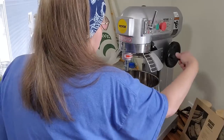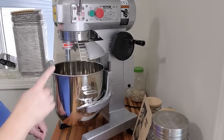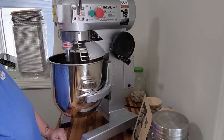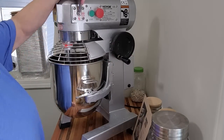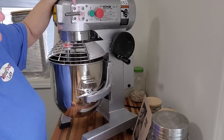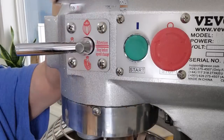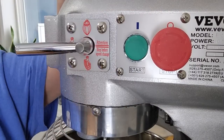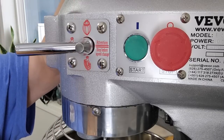And it is a manual. Let me bring you up here. Okay. It has a manual crank for lowering and raising the bowl, okay? So you have to have that in place. You have to have the screen before you turn it on. Now, it has three settings on it. And what we have discovered, okay, is that the one that shows the dough hook, because it has pictures instead of words, is actually low. And then the paddle is more like a medium and the whip is high, okay?